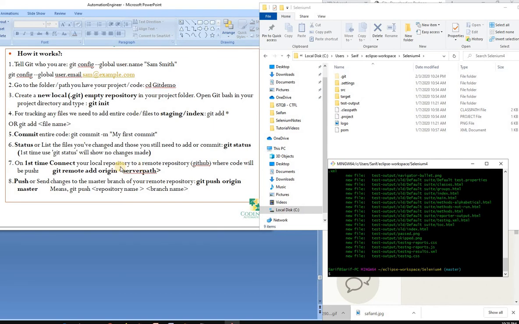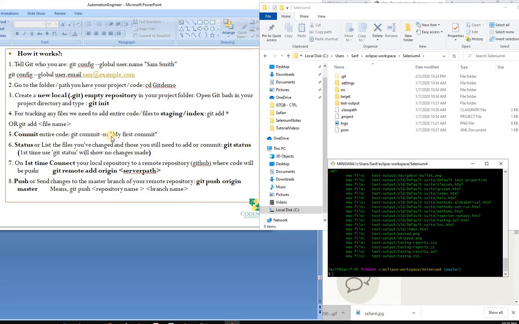Sounds good. So next I have to commit. Our central goal is to push our whole project to the central repository. Before we push to the central repository, it only accepts code at the commit level. If the code is committed, then it will be able to accept it.